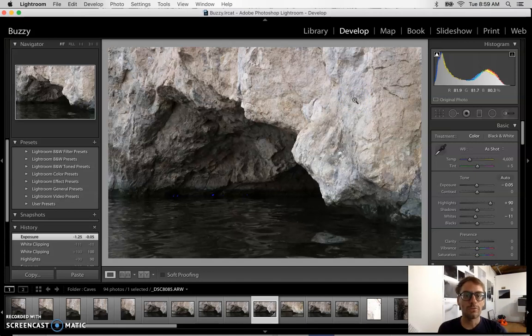It's super useful. If you have a histogram screen that you can enable on your camera, I would highly recommend doing that. I actually never even use a light meter in my camera. I just have the histogram always displayed. So I use the histogram as my light meter in my camera.